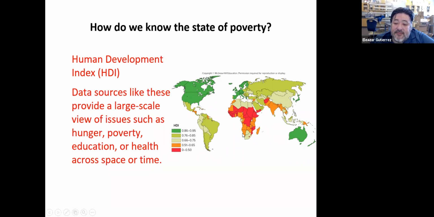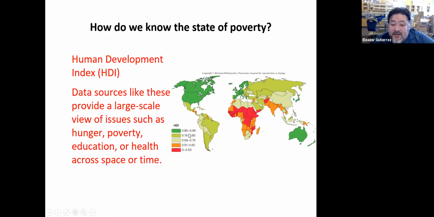And then if you go into 0.51 to 0.65, our orange, we're looking at Western and Eastern Africa, Central America, the countries I just talked about. This is exactly where that exodus came out of, right out of these countries. India, Nepal, and then 0.66 to 0.75, there's China, Western South America, Northern and Southern Africa.